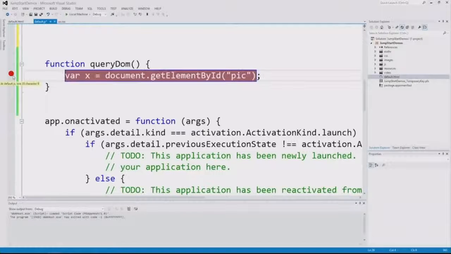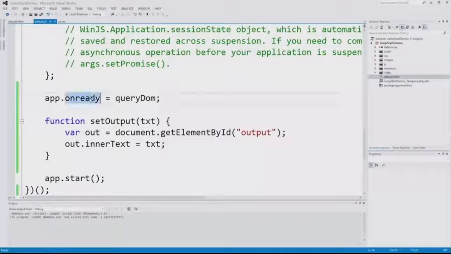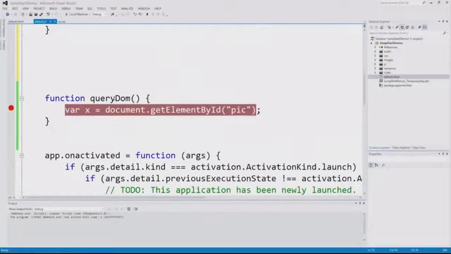I'm going to put a breakpoint here. Jeremy showed that you could use the word debugger, but I'm just going to place a breakpoint here for right now. And I'm going to run it, which means that when it gets to this line of code, it's going to stop there and allow me to do some interesting tips and tricks. Although the main focus is going to be the multiple ways you can query, I will let you know that I've already tied this function to be called when this is loaded, down below right here. We'll be discussing event handlers a little later, but it's already been done.